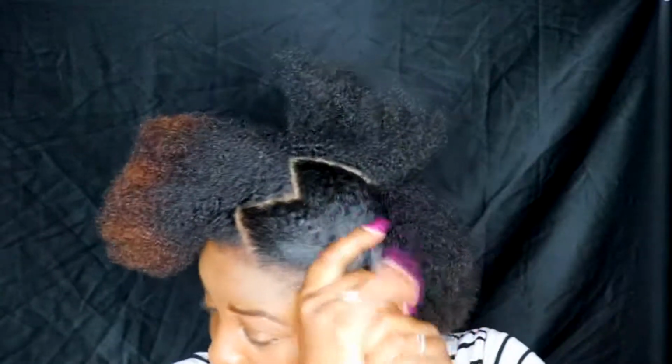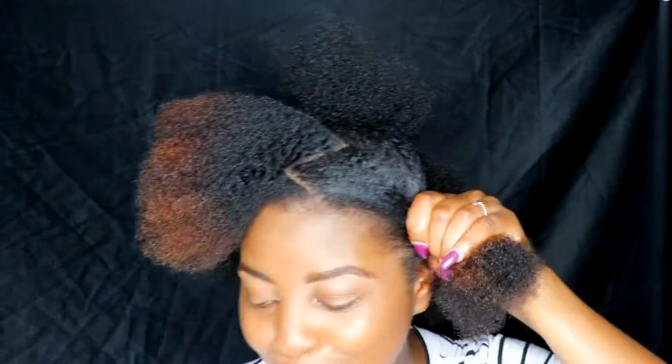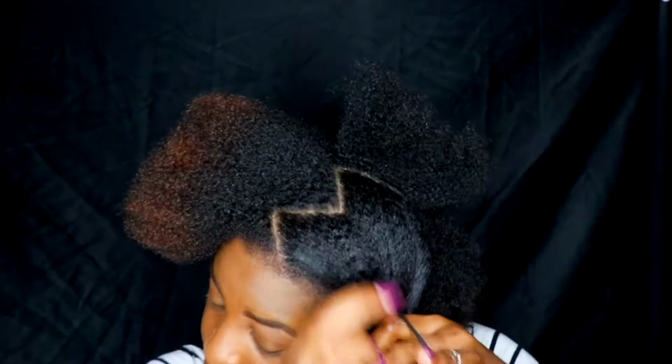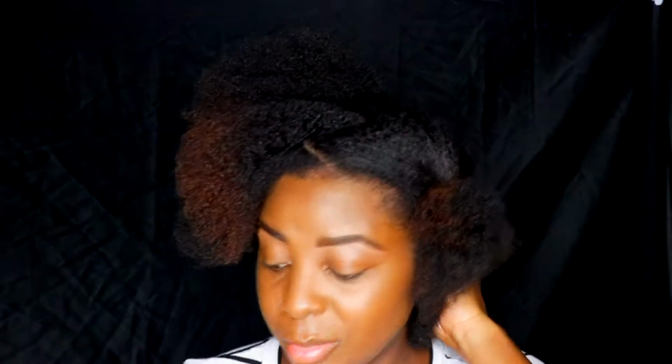All right, so I'm gonna tie some of my hair down because it's getting hard to see, because you know your girl getting a lot of hair and everything. Gonna move this out of the way. I cannot do the back, so I'm gonna have my sister part the back rest of my hair for me, because I cannot see at all.